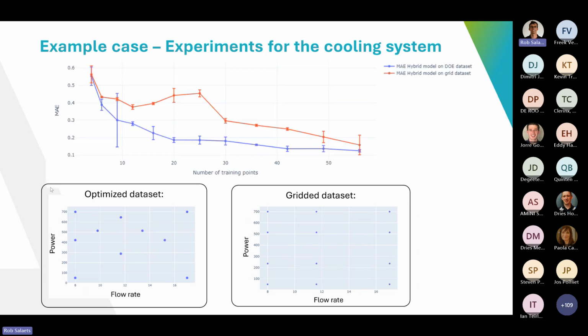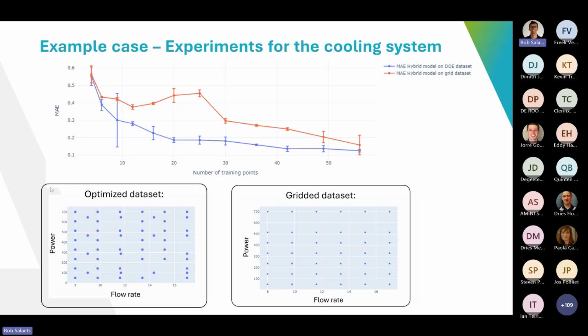And then you can make these kind of curves. So what do we see here at the top? It is the error, the mean absolute error on the temperatures. So remember, the temperature was what we try to predict, and we do that for each point in the input domain. So we have a two-dimensional input domain. That's why we see in the square all these dots.